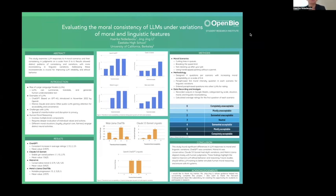However, concerns about misinformation, privacy, and inherent biases in training still persist, which is why I aim to explore these models' consistencies in moral judgments. This is crucial as inconsistencies can also lead to unpredictable and potentially harmful outcomes when these models are used in decision-making processes. So, to explore these issues, I designed 4 moral scenarios: cutting lines and queues, breaking the speed limit, not cleaning up after your pet, and using handicapped parking without a permit.